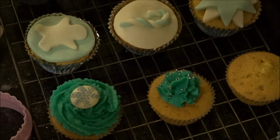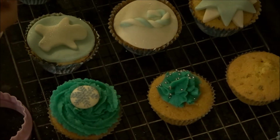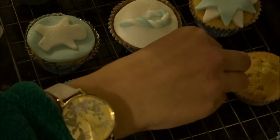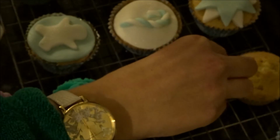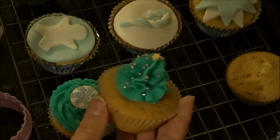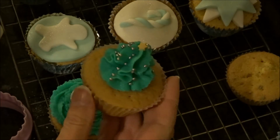Also got some gold stars in this little shaker thing, but they're not exactly my theme. But I might just get one out and just pop it on the top so that you kind of get that it's a tree. So there is that one, the very small star.